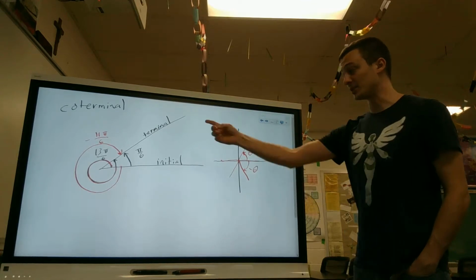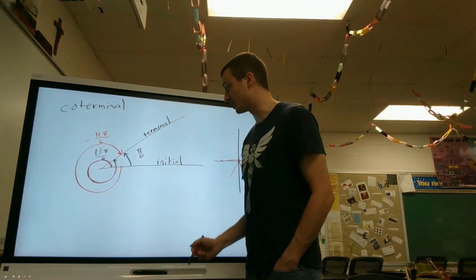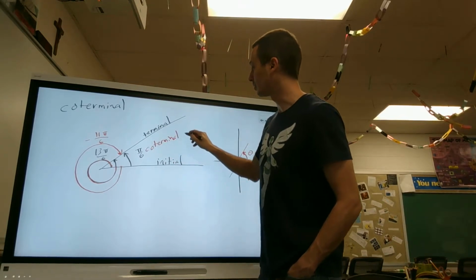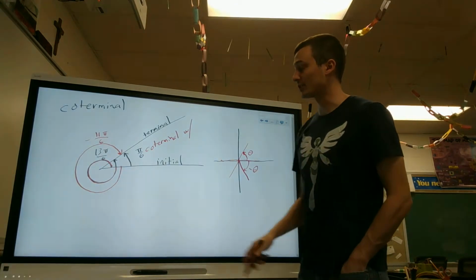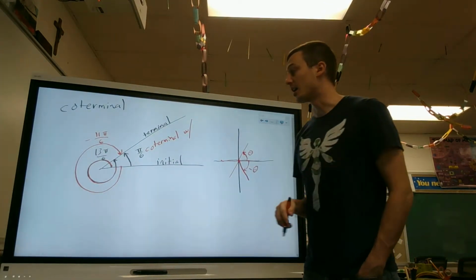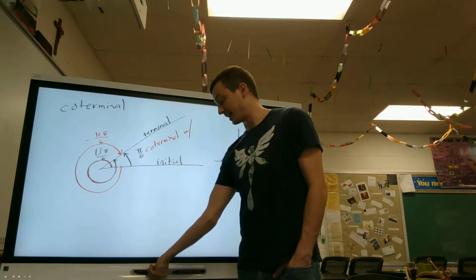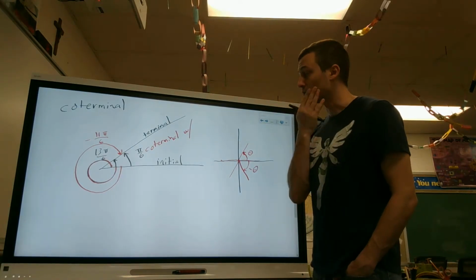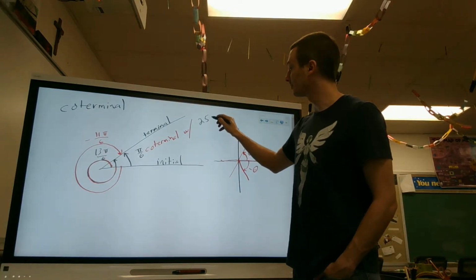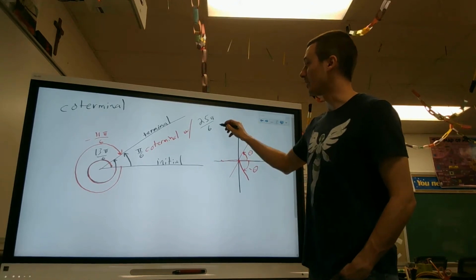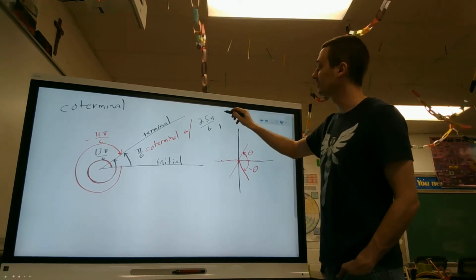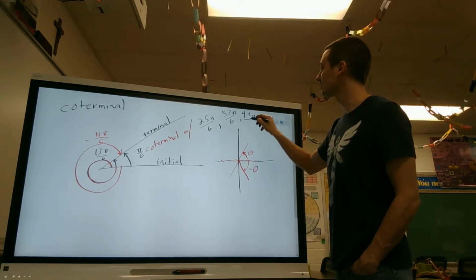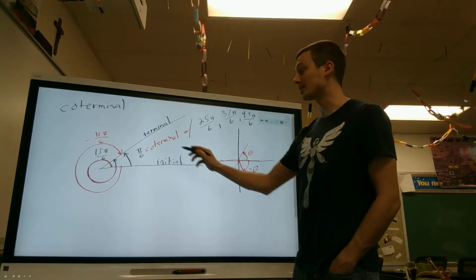So, if we talk about pi/6, pi/6 is coterminal with negative 11 pi/6, 13 pi/6. All I could do to get an infinite number more, if I have 13 pi/6 plus 2 pi, would give me 25 pi over 6. That's coterminal. I could add 12 pi over 6 again and get 37 pi over 6. I could get 49 pi over 6. Those are all coterminal angles with pi over 6.